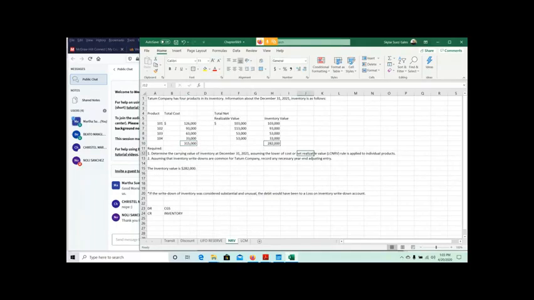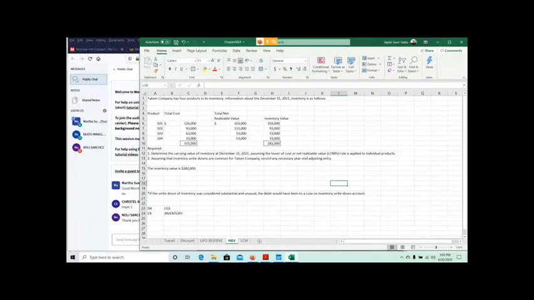Now it seems very simplified in this exercise, but it's actually a very complex calculation because under GAAP, once you write it down, we cannot put it back up. So if we realize that, oh, gee, the net realizable value for product 101 was actually, I don't know, 120, and we wrote it down too much. Once the books are closed and you have already reported, then we cannot just say, let's put it back. We can't. Once it's written down, that's pretty much it.